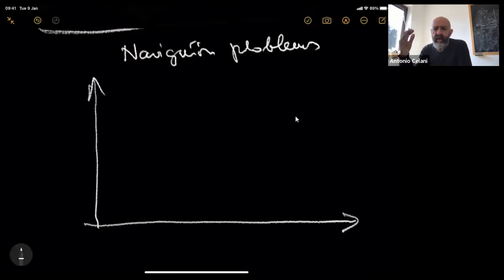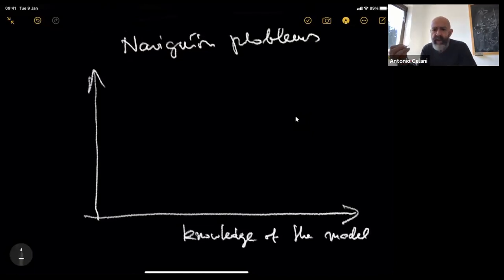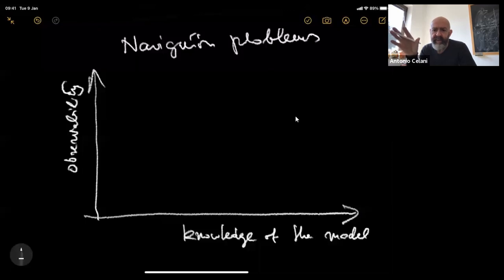So what I usually do is that, remember from the example of the cart pole, there are basically two axes of knowledge, okay, which are represented here. One of these, let's put it on the horizontal, is our knowledge of the model. So how much we know and how much we are confident about the laws of motion of our system. How much we know about the parameters of the cart, what are the laws of motion that describe it, if there is friction or not. Okay, all these details. Then on this axis, I can put the observability. So given a certain system at hand, how much can I observe it? What are the degrees of freedom that are observable that can be used and put to use for control?